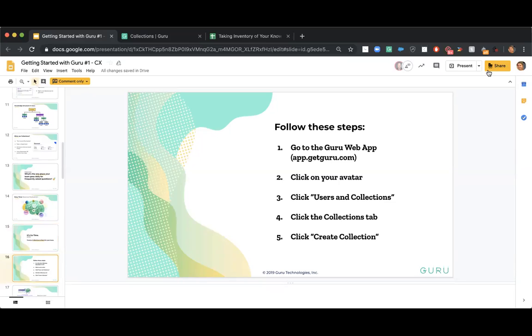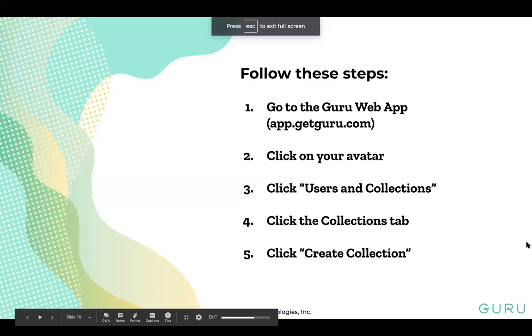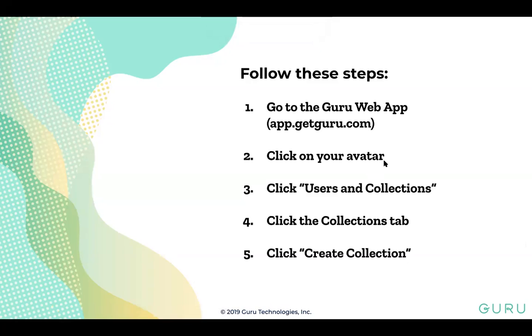So we're gonna go back. Here are the step-by-step instructions in case I moved a little fast for you to follow along. And we're gonna take 5 minutes where you can do that and create your customer support or success team collection in Guru. Feel free to pop in the chat if you have any questions while you're doing this.